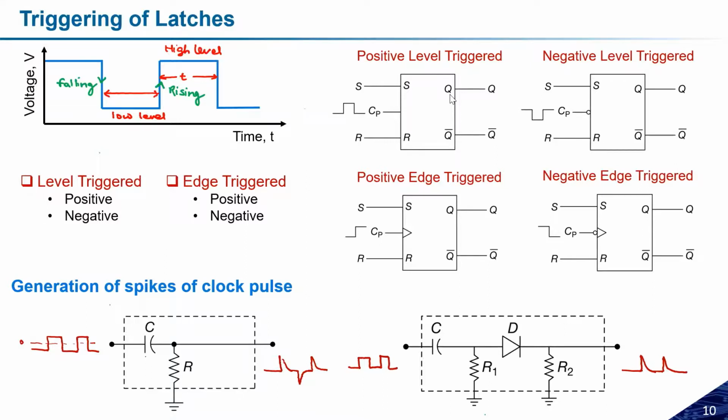So what it simply indicates is that suppose I have the positive level trigger, and if I want to make it the positive edge trigger, what will happen? Before this clock, I have to add one differential circuit. The differential circuit should be added after the clock and before the inputs. This is how we can solve this. This is nothing but the differential circuit.